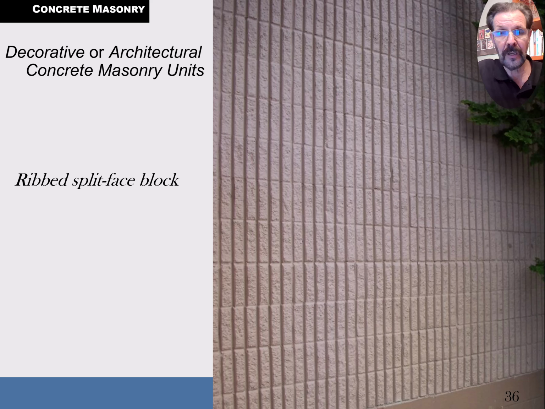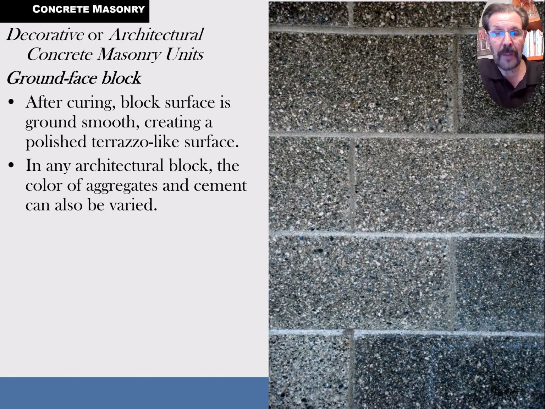There's another kind of block where you can pay a lot more money, where it's been ground. A ground face instead of split face. They're literally polishing it like rock to get this look. Now you see black colors in here. That would probably be another level of specialty where they probably added some carbon-based material to the concrete mix. In other words, if you put special rock into the concrete mix, when you grind it, you get a special look. And so those are the other kinds of tricks that can be done. There's so much that can be done with specialized concrete to get certain looks, with concrete countertops and everything else.